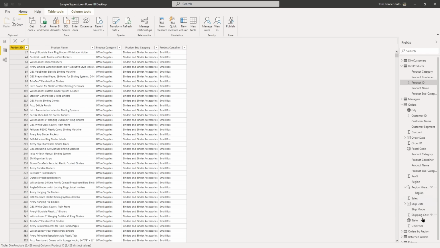So in the Fields pane, I'm going to right-click on the state field, and I'm going to hover over Add to Hierarchy and click on Region Hierarchy. We're going to add 2 more fields to the hierarchy. We're going to go ahead and right-click on City, Add to Hierarchy, Region Hierarchy, and do the same for the postal code field.